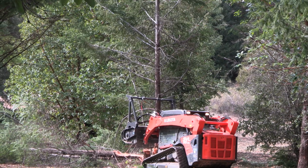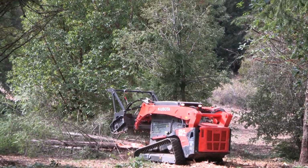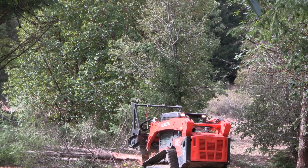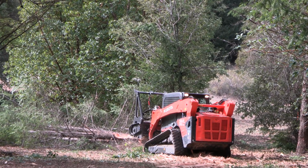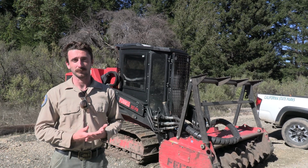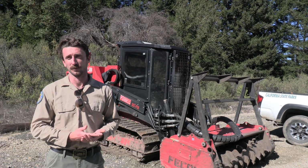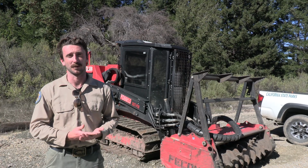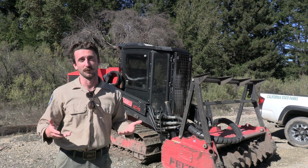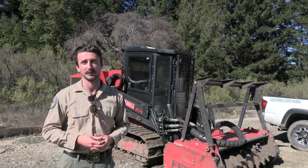It really has this extraordinary ability to pick and choose areas that you want to reduce fire behavior in the future and mimic that effect, but in real time. And it's an attainable goal because you can afford it right now. We can do it right now. We have the skills and the people to do it in real time, and it's the quickest and safest way that we can get our job done and preserve and manage for the extraordinary biodiversity that exists in California and within California state parks.